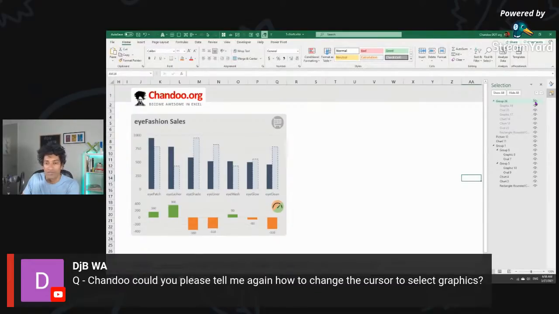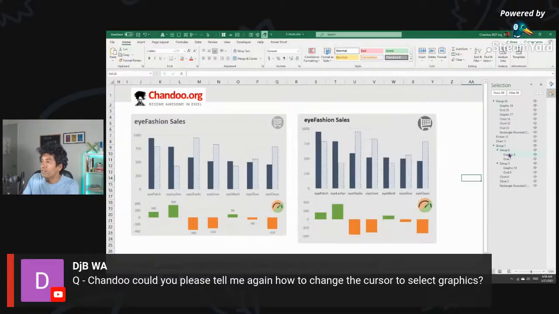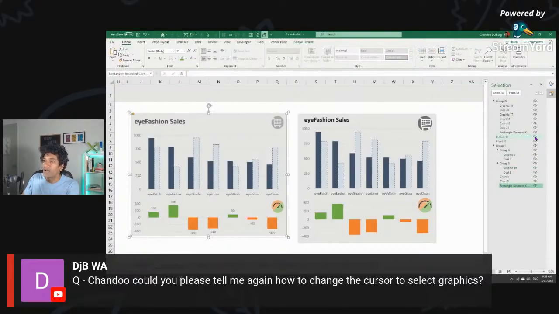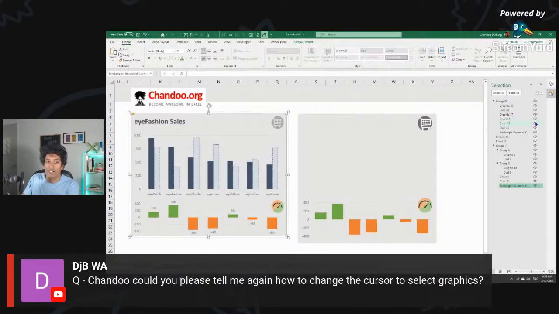It's still there, it's not shown. I can see this is another group. That group internally has two more groups, and I can manage it like that and see what those are. Individually, I can turn off things. So for example, that picture I don't want to see anymore, which is my website logo, by the way. Or this chart I no longer want to see.